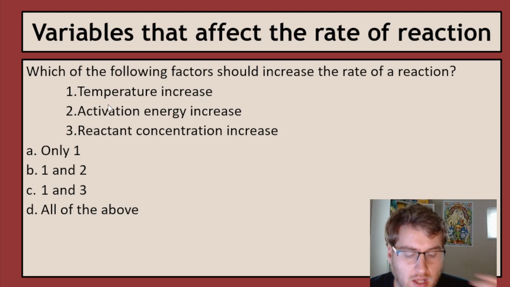Temperature increase. Think back to our kinetics lab. Super hot water dissolves things faster. It makes things react faster. So super hot solutions, increasing the temperature, does always increase the rate. That should be the easiest one to understand. The hotter something is, the faster the water molecules or the air molecules move, and the faster they're able to interact with each other. So 1 is definitely the answer.